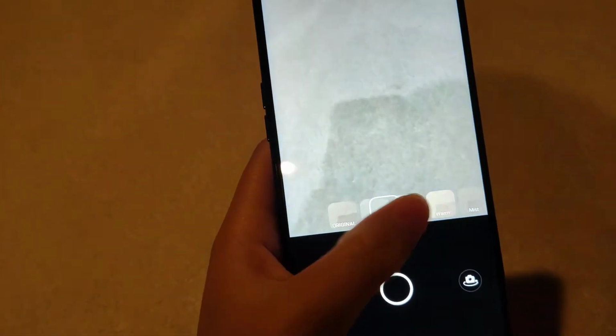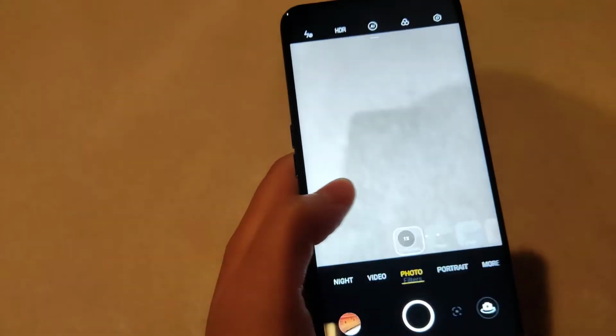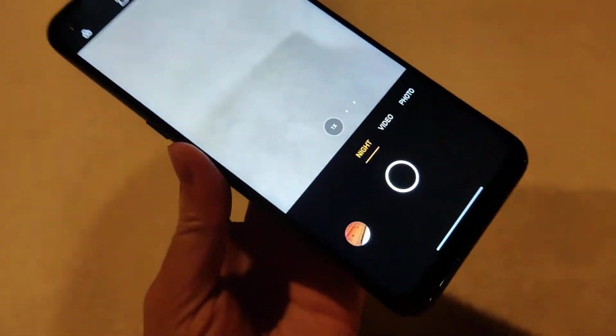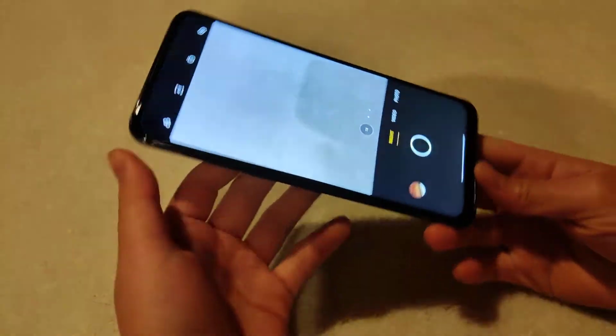So here are the different types of filters. There's a lot of different types of filters. They're kind of just color filters. There's nothing too fancy here. The night mode. Let's take a look at the night mode. I actually haven't tested the night mode yet, so I'm gonna quickly test the night mode.